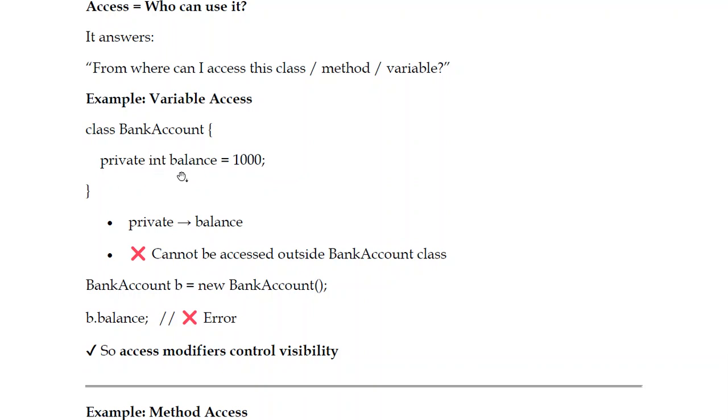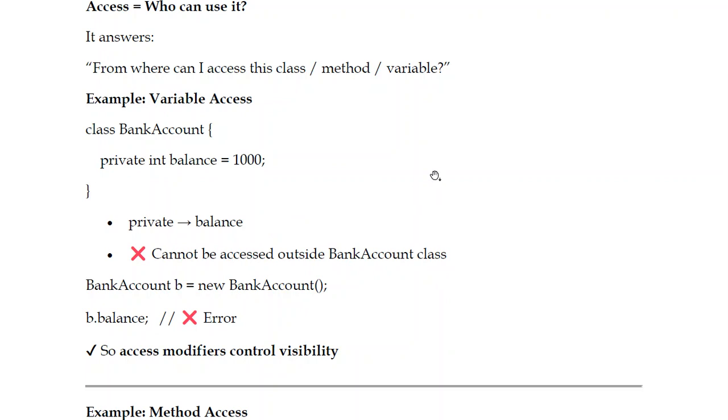BankAccount has the data member balance, which is a private access modifier. You can't access it outside this BankAccount class; only within this class can you access it. Generally, what is meant by accessing? Utilizing, am I right? So only this BankAccount class can access it. Outside this class no one can access it. There is no accessibility for outside members. That is what we have clearly mentioned: can't access outside the BankAccount class.